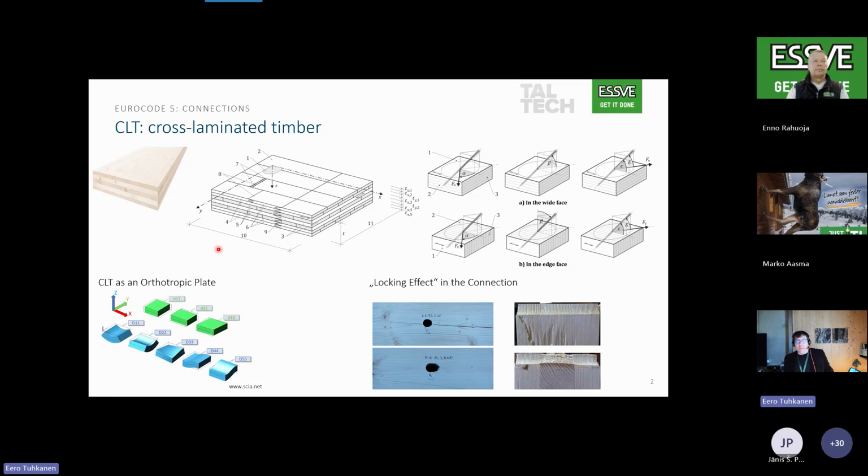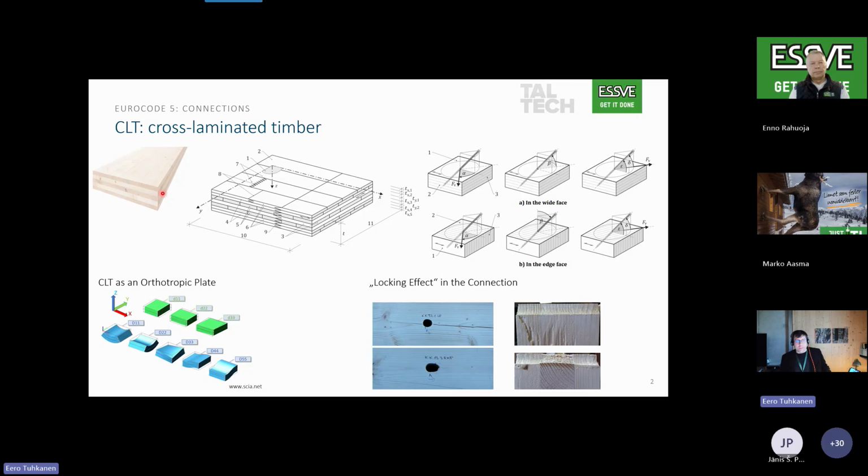It's a structural timber member which is composed of at least 3 bonded layers. Usually it's 3 or 5 or 7 layers, and at least one layer is perpendicular to the adjacent layer.